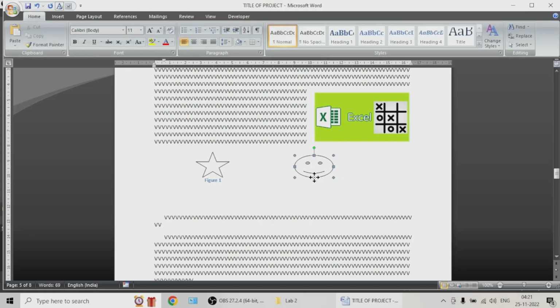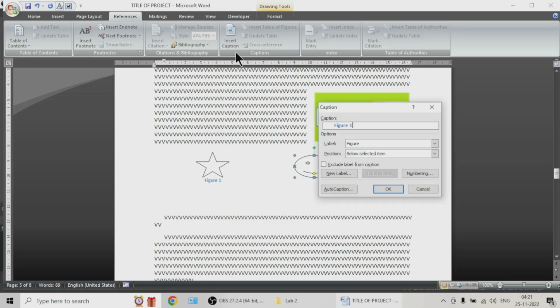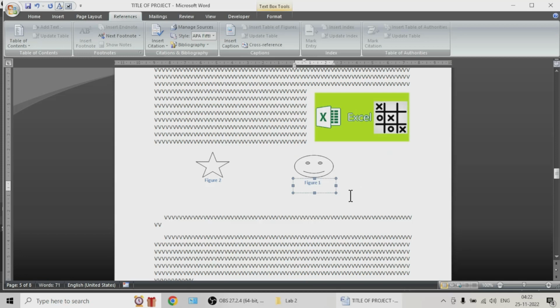We select this like we did before, and go to references, insert the name. This time it is some other figure, so let's take care of numbering also. It goes like this, and we say okay. So we get another figure. Now that is figure 2, this is figure 1. You can play around and change the numbers, whichever you think suits better.